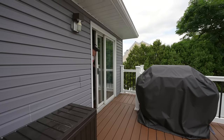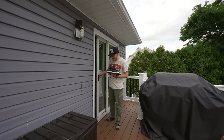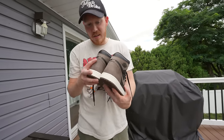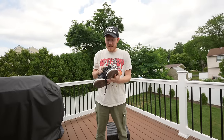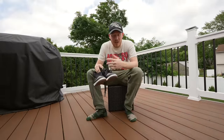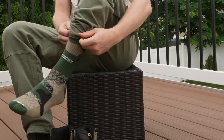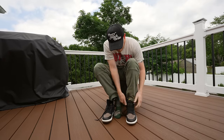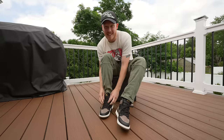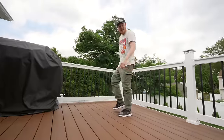Now let's get into sizing and fit. I'm trying on this pair to give you guys an idea of how they fit and to see if they fit like regular Jordan 1s — I'm assuming they do because they look like regular Jordan 1s. Quick shoutout to Apothecary, my sock brand — we've got a brand new camo collection dropping for the 4th of July with a blue one and a red one, dropping this Friday. First impressions on foot — standard Jordan 1s, nothing special. I really like the way these look, especially with the brown a lot.